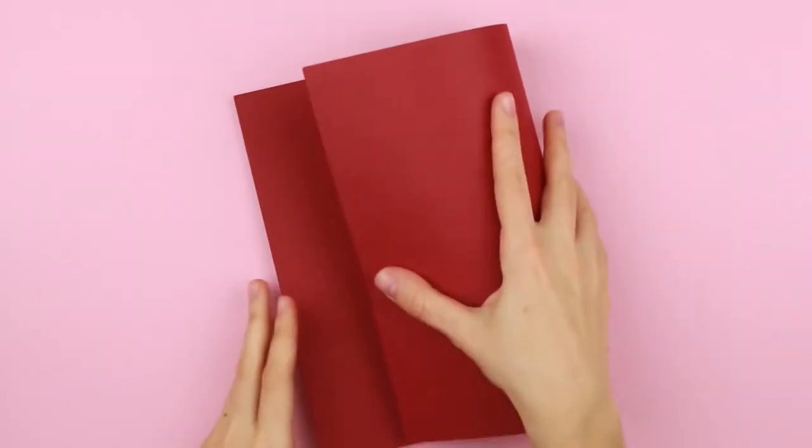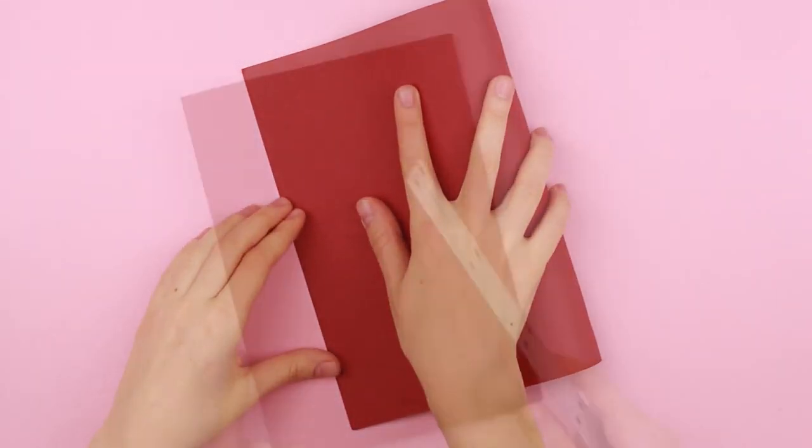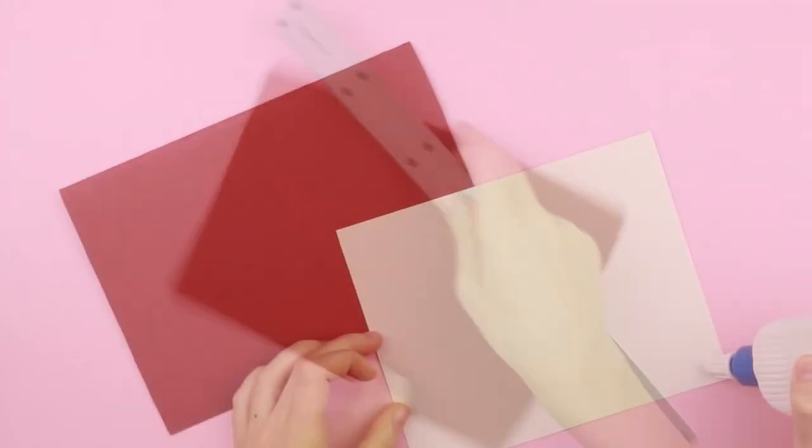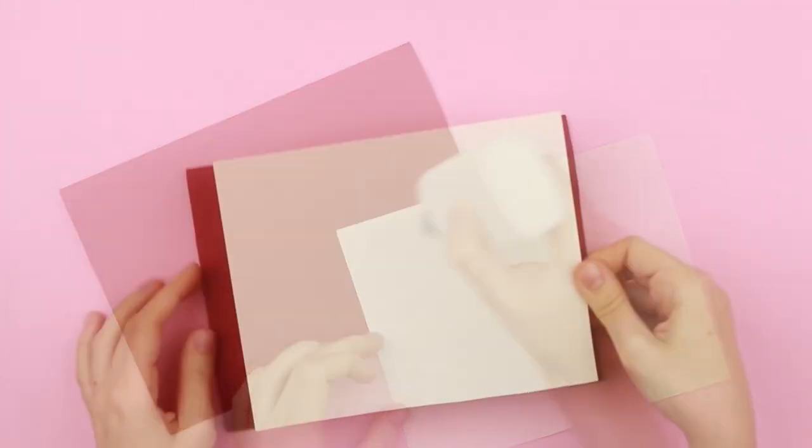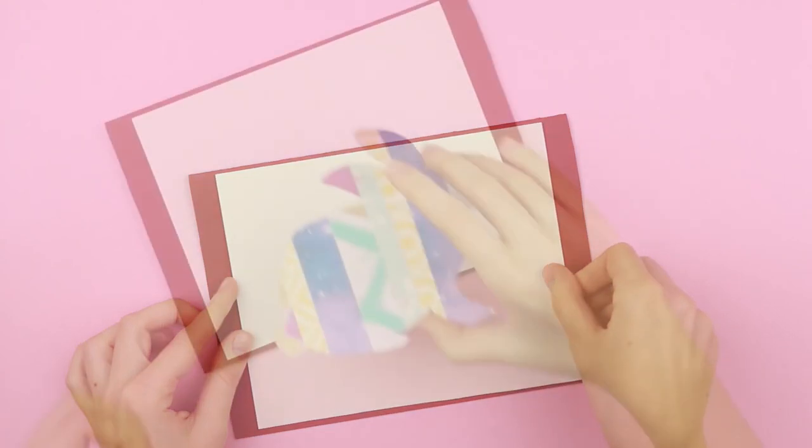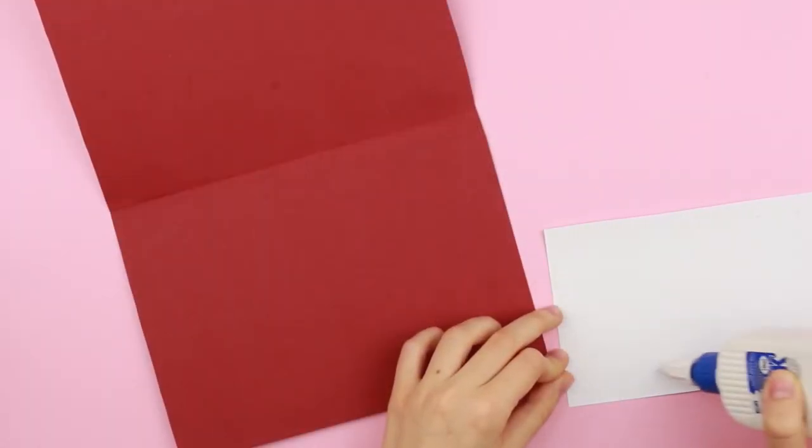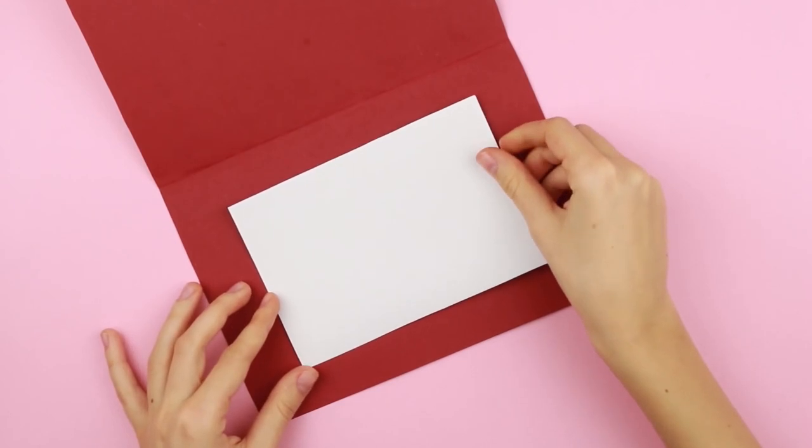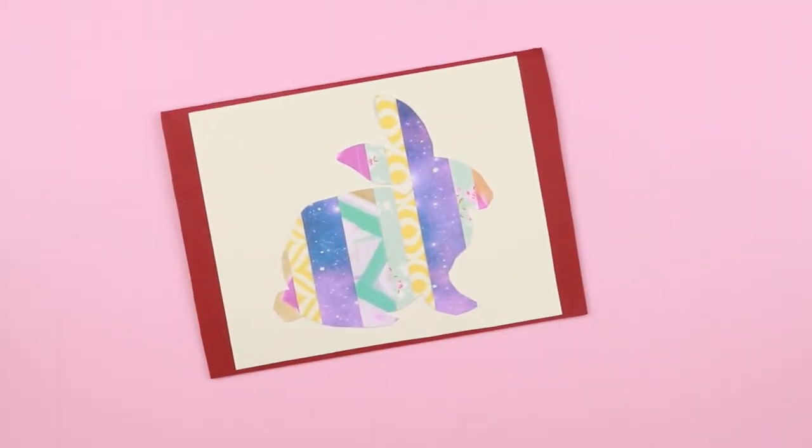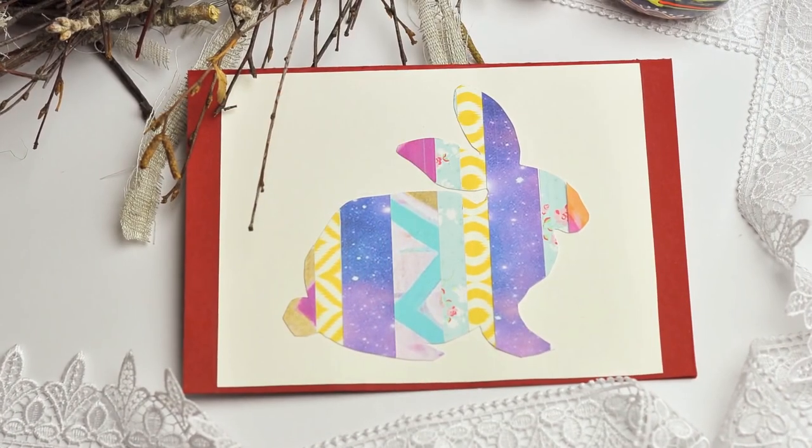Make a card base by folding the color cardboard in half. Attach a piece of light card stock onto the front side. Stick the rabbit in the center and don't forget a message paper. Done! We've made a bright and festive rabbit card. You only need to add a few words and a lovely greeting will become a pleasant surprise to the recipient.